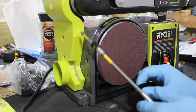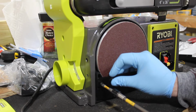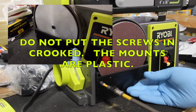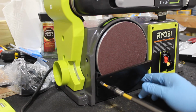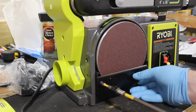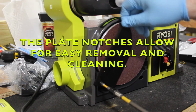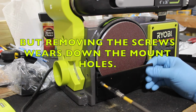And one of the things that Ryobi is notorious for is screwing metal screws into plastic chassis. Now, interestingly, that seems to be at an angle. Interesting. Ta-da! Look at that. That doesn't seem to quite fit.